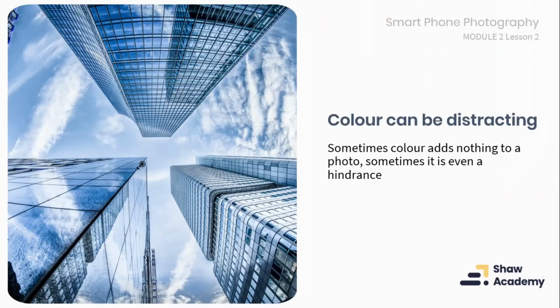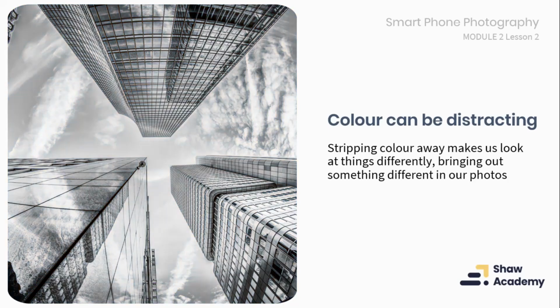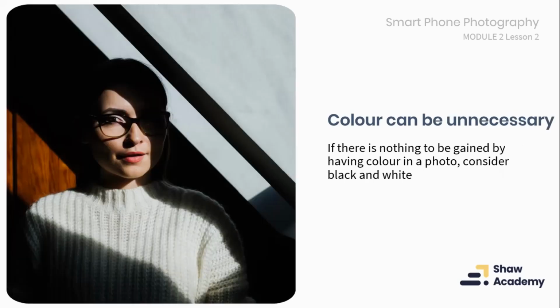Now, there's also times when colour doesn't work, colour can be distracting, or just unnecessary to a photograph. Like this photograph here, we've got lots of blue in the shot, and it's not really doing anything for the photograph at all. If we were to take away the colour, it changes it, because we suddenly are focusing a lot more on the shapes, the perspective of the photograph, the textures of the buildings here and everything else in the shot as well. So by removing that blue colour that really dominated the photograph, we look at this photograph in a completely different way.